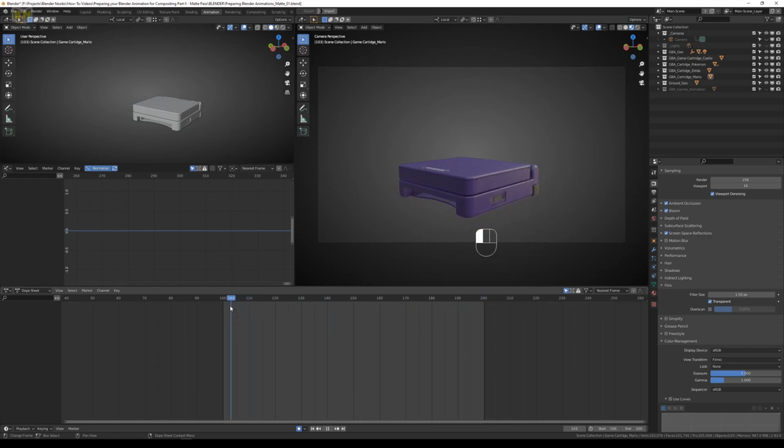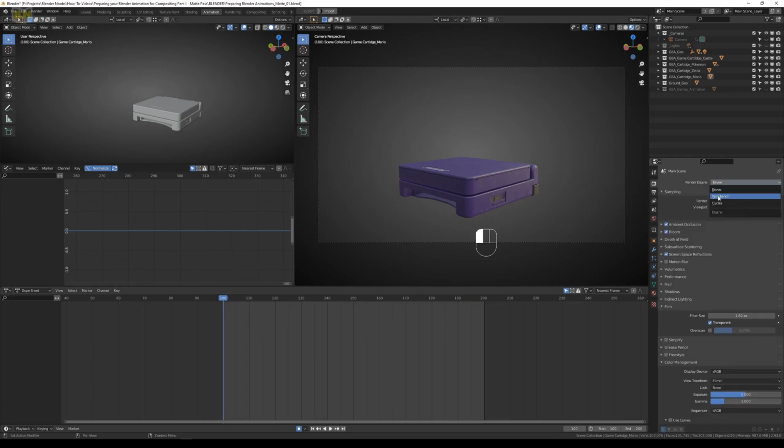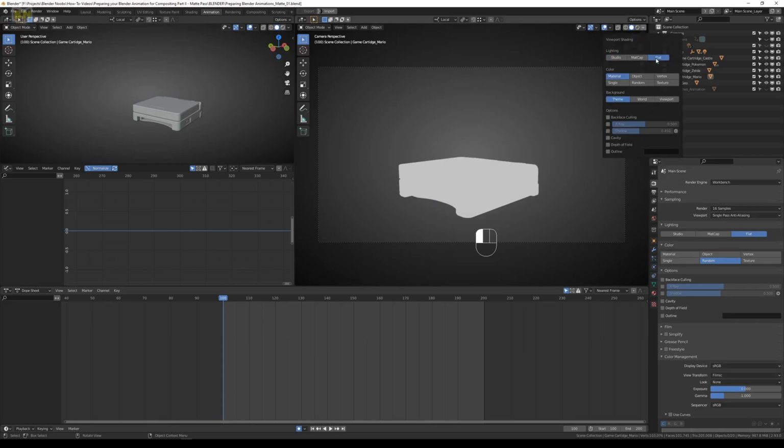Very simple. So currently we are in the EEVEE render engine. So we're actually going to change the render engine to Workbench, which gets you your simple solid looking layer. Then we're going to change the view to flat. And you're going to want to remove any other features. You want this to be completely flat. One color.